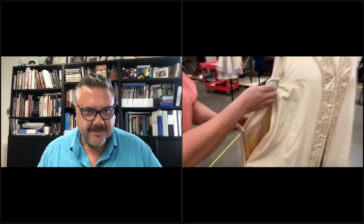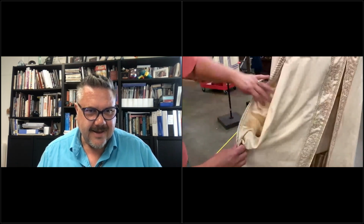But it's exceptionally soft. The lining just really is in incredible shape. Of course it has nice big armholes. This, I don't know what to call it. It's not quite rope. I don't know what you would call it. I'm not great at the proper names of everything. But it lines the armhole. I mean, this is definitely something that's going to fit over a larger gown.